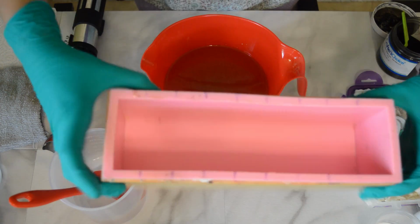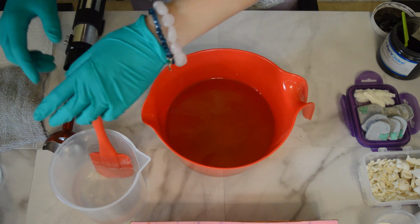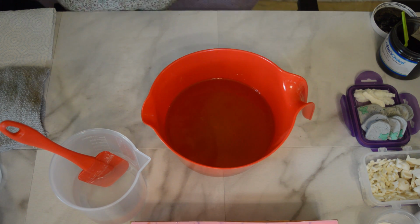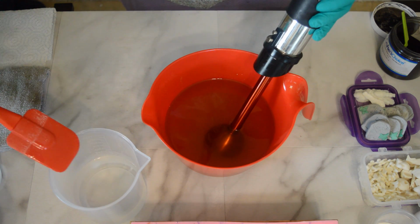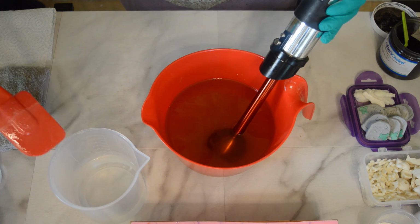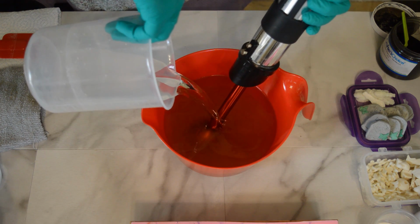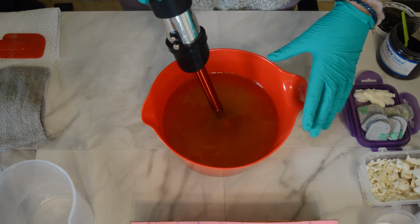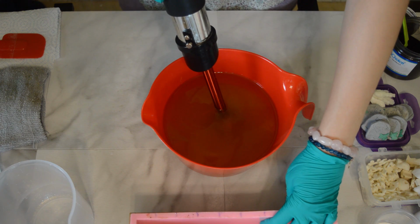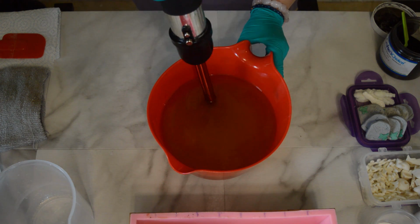So let's start with the base layer. I am only making a small 3-pound mold of this. A lot of the Halloween soaps I'm making are going to be in these small loaves. Let's get started. We're going to mix up the oils that are at room temperature. I've got some coconut, castor, shea, cocoa butter, canola, and palm in there. Also added some buttermilk powder and kaolin clay for extra additives into the soap, and some sodium lactate. Sodium lactate helps with releasing it from the mold easier. It hardens the soap a little bit, creates a longer lasting bar, and I really like to incorporate that into all of my soap. So let's mix this together.